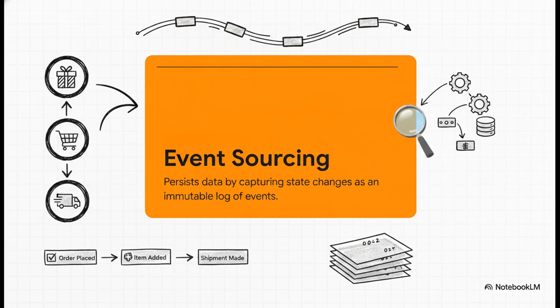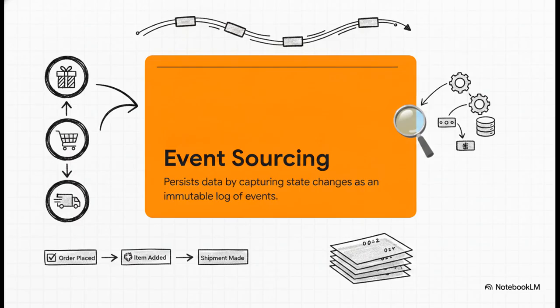Next up in the data toolkit is a really fun one, the event sourcing pattern. Instead of just overwriting the current state of your data in a simple table, event sourcing persists data by capturing every single state change as an immutable historical log of events. It's like a giant, unchangeable timeline.